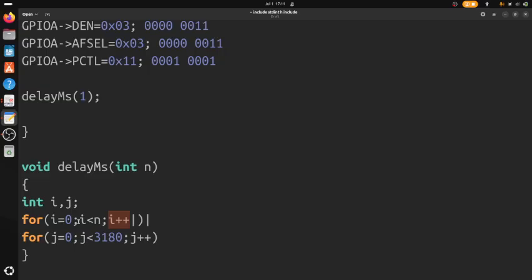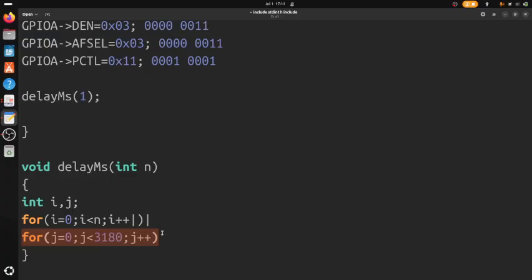As this condition is true, this line is executed, and after this it comes to the line j equals 0, and 0 less than 3180 is true, and after that j is incremented. As this condition is true, this line is executed.